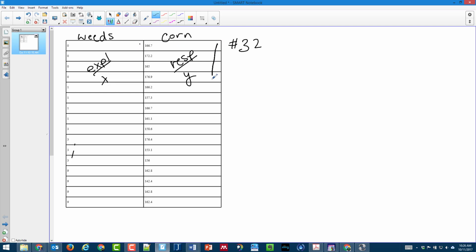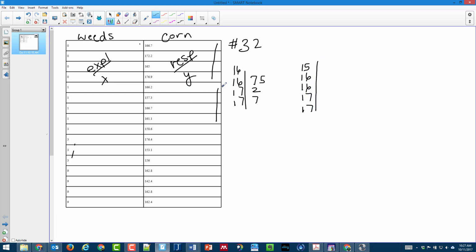So I'm going to look at the first 4, and I'm going to split my stems here. So I'm going to do 16, 16, 17, 17 for stem plot 1. And I have a 166, so I'm going to round that up to 167, a 172, a 165, and a 176.9, so 177. So there's the first stem plot. Now I'm going to take a look at the next 4. Again, this stem plot looks like it's got a 15 in it, so I'm going to have 15, 2 16s, 17s, and I'll add more if I need them.